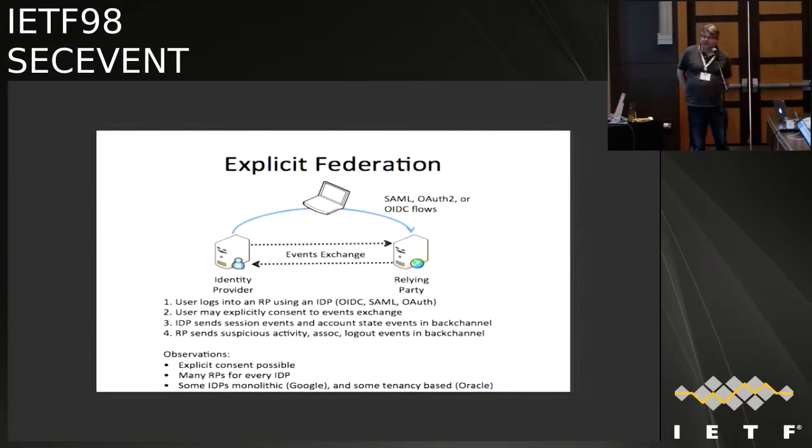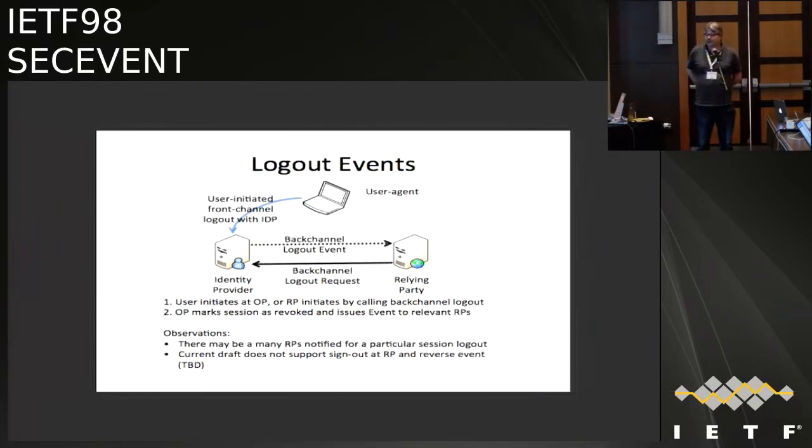So in all of these cases, you want to consider that there are overlapping events and there are different events that each endpoint wants to signal to the other. The simplest thing we've got is logout. So if we go to the next slide. In OpenID, there's an endpoint where you can cancel a session or log a user out, and then an event goes back out to not just one relying party, it might go out to multiple relying parties.